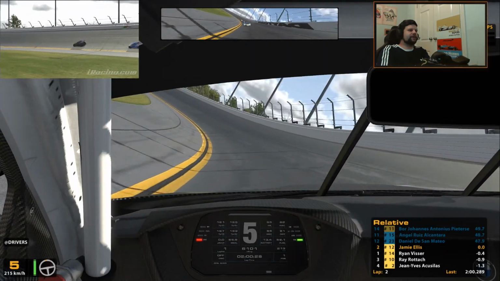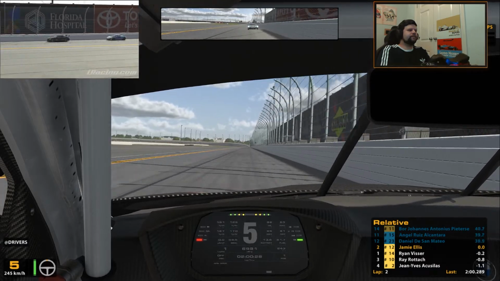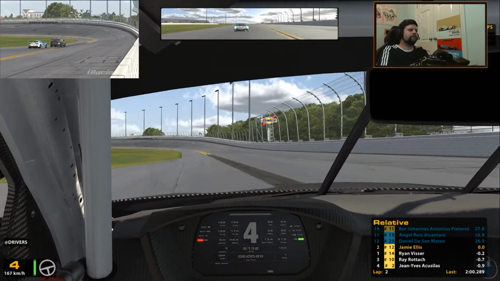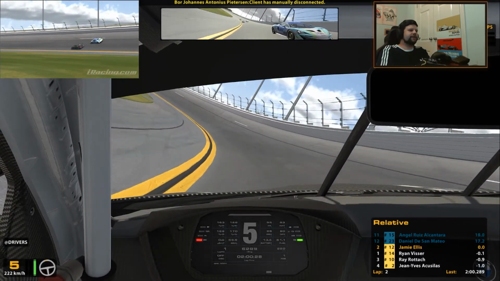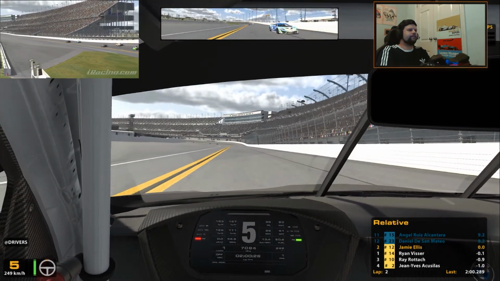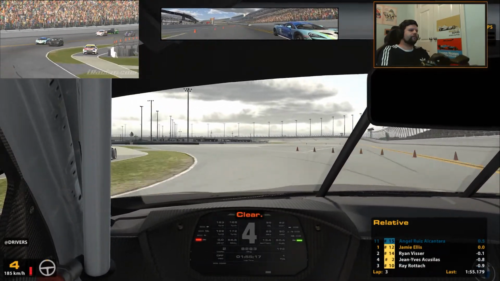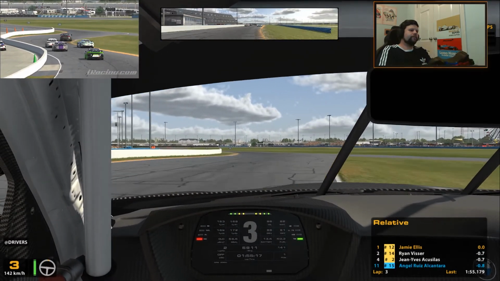Now I think we've got a straight line speed advantage, but I think with the tow that's going to be wiped out completely, and it is. The most vulnerable position in Daytona. The field chomping at our bits. Sketchy as fuck.